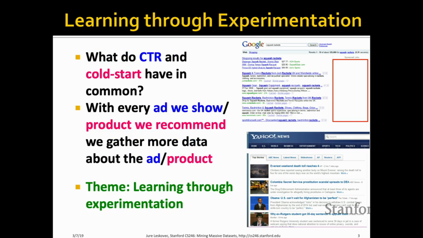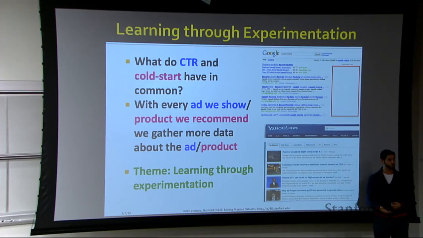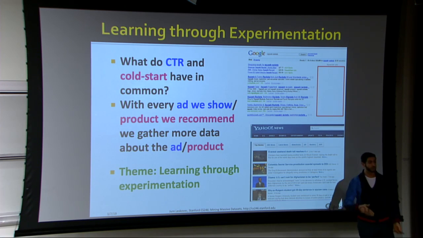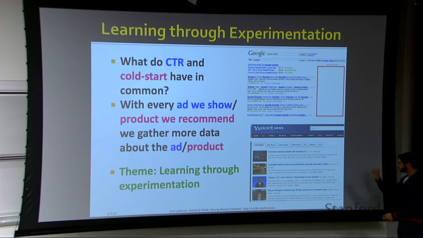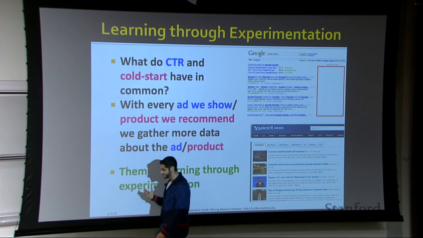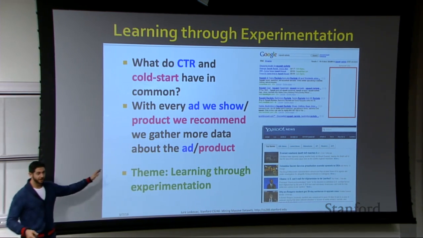And the idea is, whenever an ad is shown or a product is recommended, we can gather more data about that item. The reason is, both when there are clicks, so when the user shows some interest for that item, but also when the item or the ad is ignored, we do gather some information, okay? So like, you're on Google, you have this set of ads on the right, and if you're consistently ignoring them, then Google gets a signal that probably those ads are not relevant or they're not interesting, okay? Conversely, if you click through them, then Google gets, again, this signal that will boost them up in their own rankings, okay?